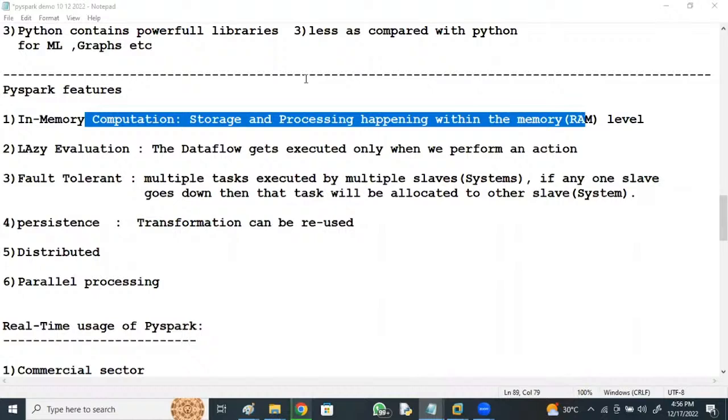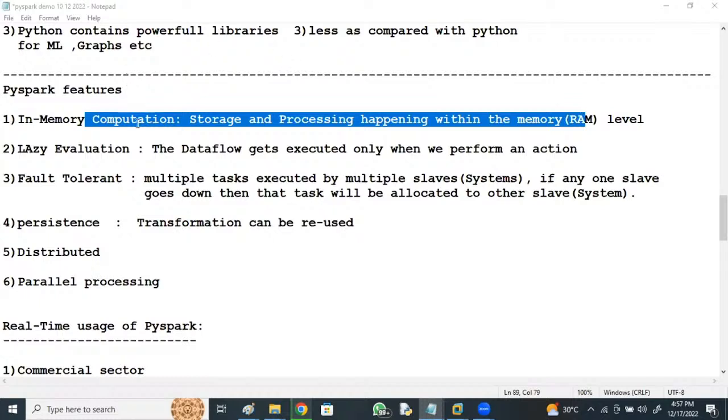Distributed RAM. For example, assume each system's RAM size is 8 GB and there are 10 systems, so total RAM capacity is 80 GB. Your file size, think, is 50 GB. The 50 GB is divided into multiple partitions, and those partitions are distributed across the RAMs of multiple slaves. It is not stored in a single system, where we wouldn't see the advantage of parallel processing. So your data object is divided into partitions, stored across the RAMs of multiple slaves, and processed in parallel. The advantages you get are in-memory computation, parallel processing, and distribution. Because of this, Spark has very high speed compared with other technologies.